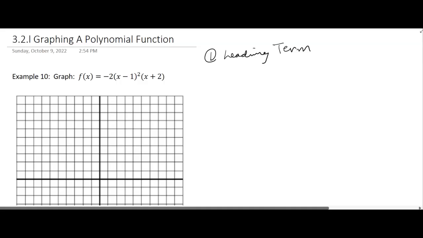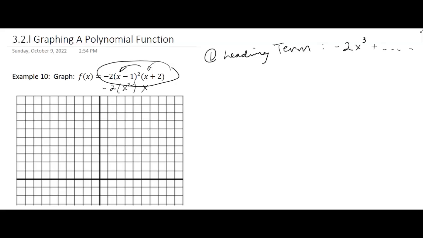So I know I'm going to have a -2 times some kind of x squared, because that's the highest degree there, and then times another x. I think we showed something earlier about adding the exponents, but that's what's going to happen. So that leading term is going to be -2x cubed. Now, I can multiply this all out, it wouldn't be that hard, but there's more polynomial to it. I just don't want to multiply it out. Okay, so I'm just being lazy.